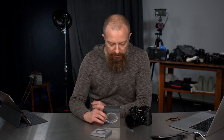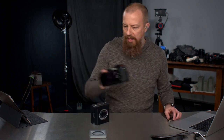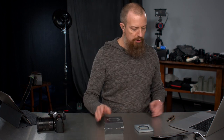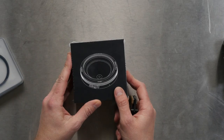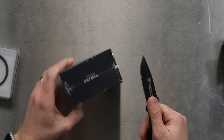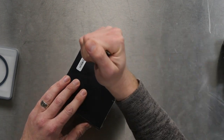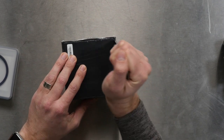It arrived today and I thought, ooh, yay! I want to open it. I was going to open it and then I thought, we should do this on camera — because that's what we do. So let's get this thing fired up. I set up a new light for my top-down camera so hopefully you can see inside of boxes a little bit better. But let's just see what is in this wee little box.